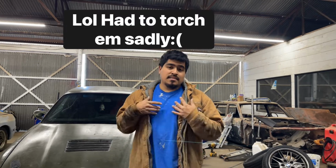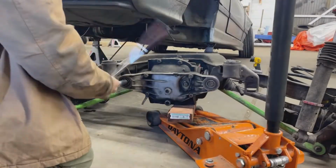So I'm gonna just go ahead and remove all the old bushings. And by doing so, I gotta remove everything. So I gotta pull out the diff from the subframe. I gotta pull the calipers. I gotta pull the trailing arms. Simply because I'd rather just use my press than having to use a torch and individually sledgehammer. That being said, you guys, I'm gonna go ahead and hop onto this E36 and let's get to it.